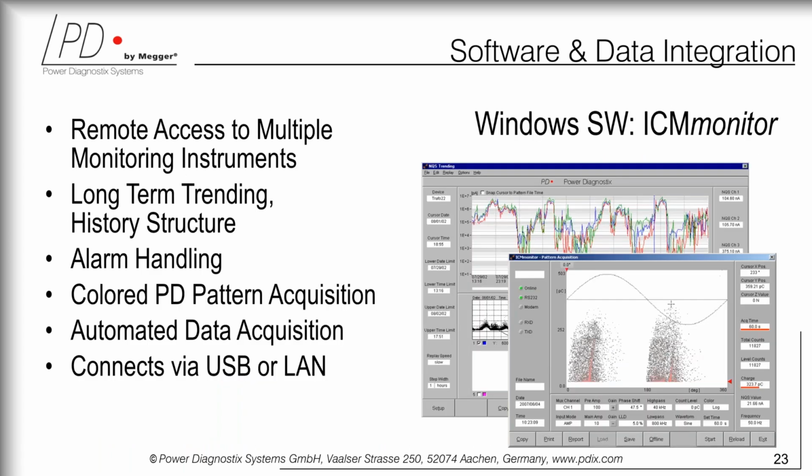But before I get to that, I just wanted to show you a bit about the software and to explain that via remote access, multiple instruments can be viewed with our software. We can see the long-term trending, both in time domain, but also via the phi-q diagram. Of course, the pattern acquisition is done in a colored fashion. To the device, it's possible to connect locally via USB or, of course, with a LAN. The LAN can be ported at long distance, or we can use even local computers to actually process information, and then you can export screens at a distance. So all this is possible.